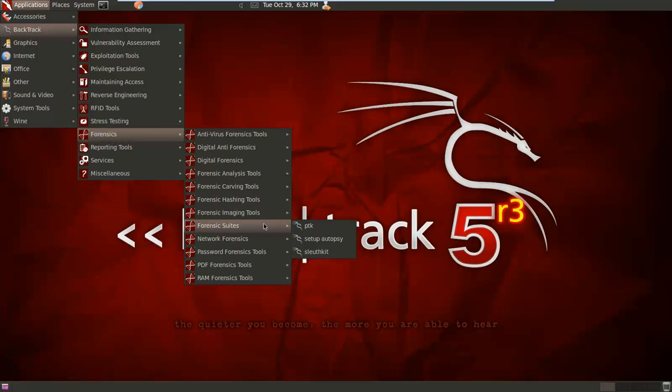Forensic suite. Autopsy was one of the ones. Sleuth Kit, I think, was mentioned in the book. Network forensics. Wireshark certainly was mentioned everywhere you look. That's a really great sniffer software. SamDump, CMOS password, fcrackzip. I think we can use our imagination and figure out what some of these things do, even though clearly, unless you're way into this, you're not going to know what all this stuff is.